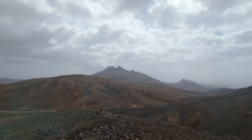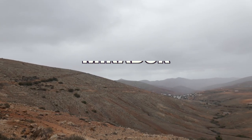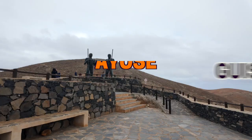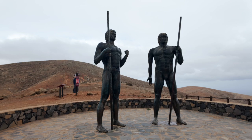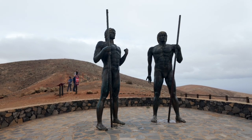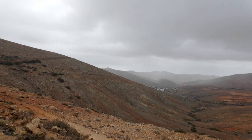At one stage in the island's history, it was divided into two kingdoms with a war between them. It was governed by two kings. They're commemorated with this statue in the middle of the island. Taking in the statue and the view from it is a 5-minute stop off if you're driving through the centre of the island.